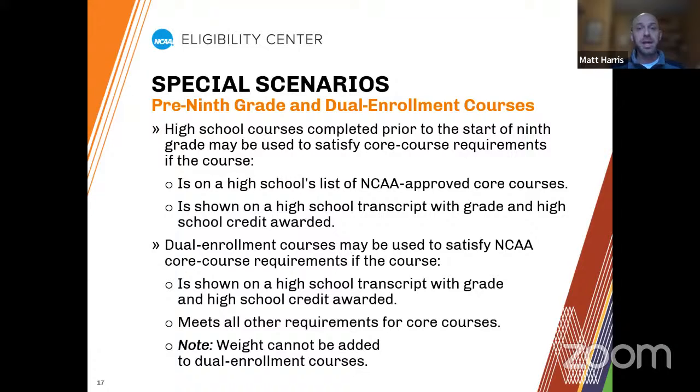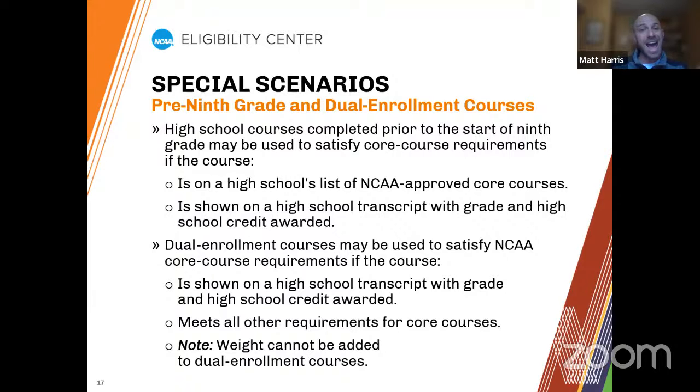Dual enrollment courses can be used in student certifications. There's really 2 ways to think about dual enrollment courses. If the course is taught at your high school and it receives dual credit, you're going to want to submit that course to your high school's list of NCAA courses. If it's taught at your high school by high school teachers, it needs to be on your high school's list.